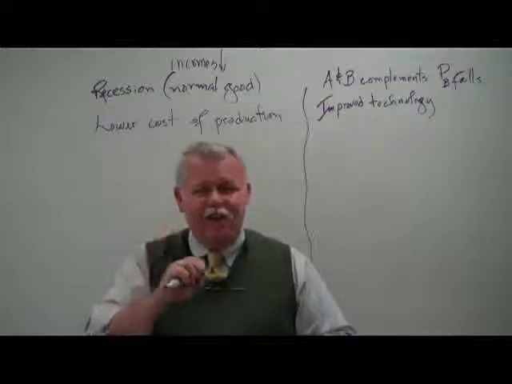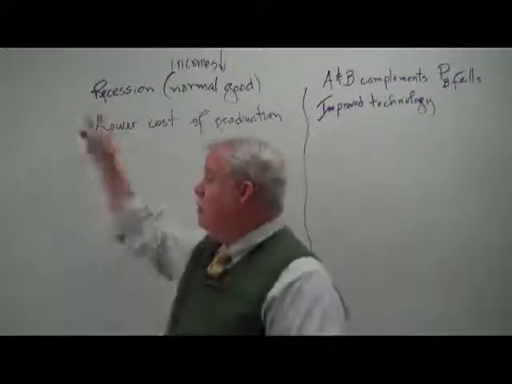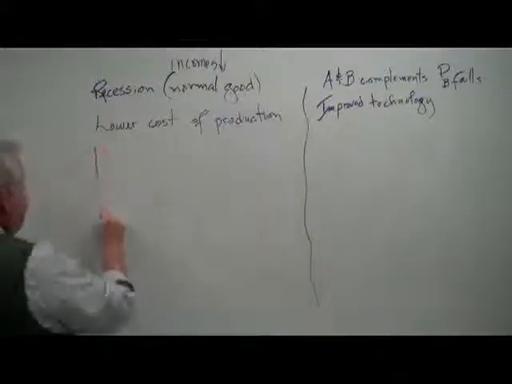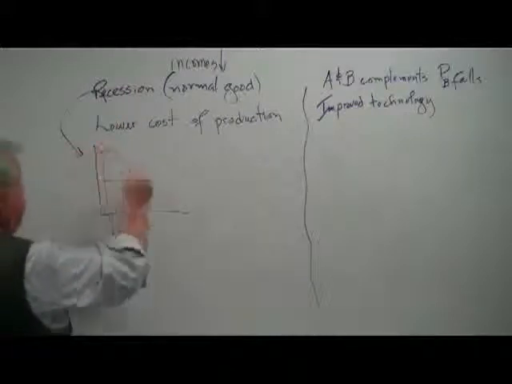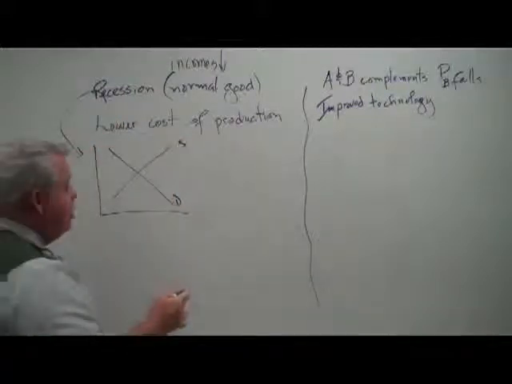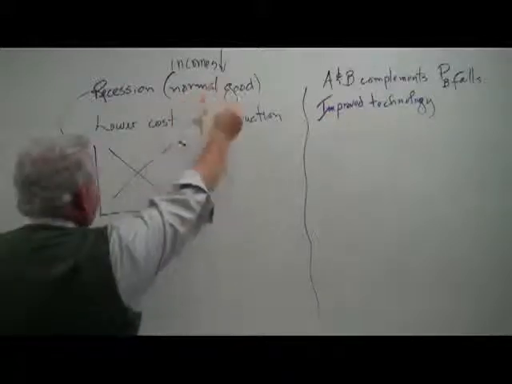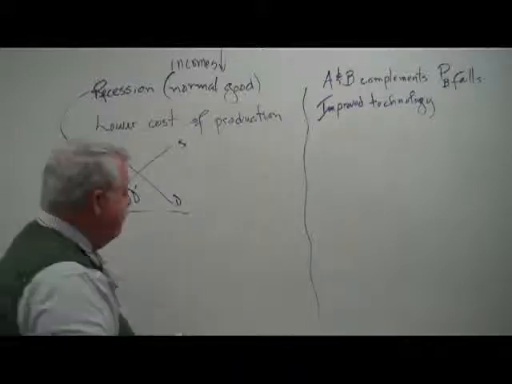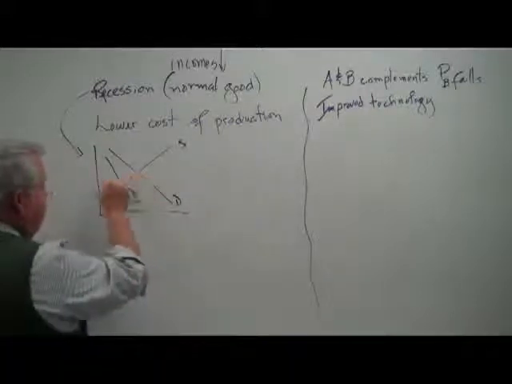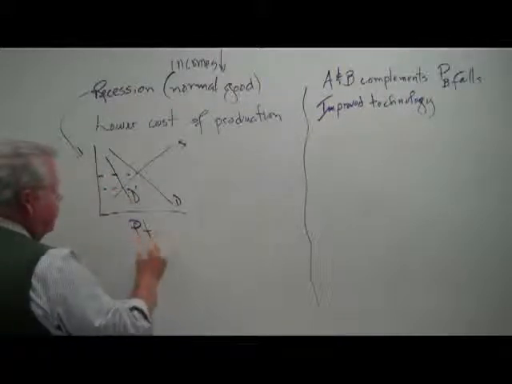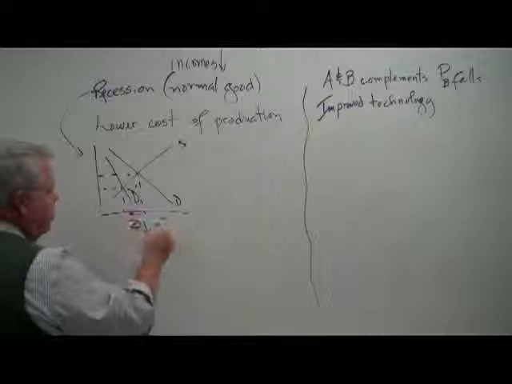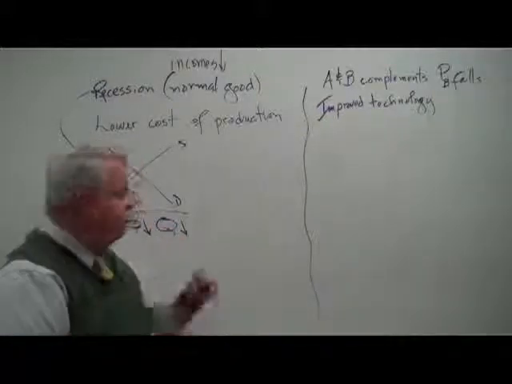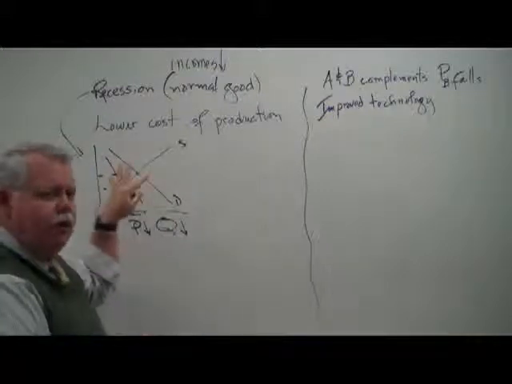You do it very methodically and you draw a separate graph for each curve that's shifting. So in this example, we're going to show from the recession, we start with an initial equilibrium and we're going to see that incomes fall, it's a normal good, there's a decrease in demand. And we ask, what will that do? That will reduce the price and it will reduce quantity. So the equilibrium price and quantity are going to decrease when the demand curve decreases.